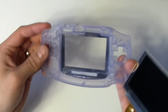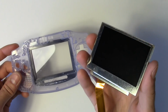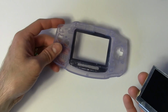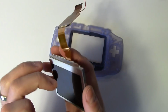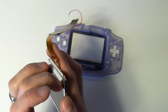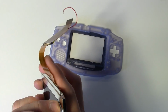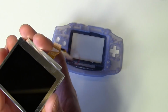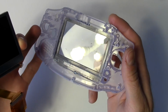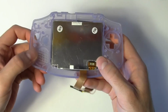Our plastic bits are all cleaned and trimmed down sufficiently, so let's get this new screen dropped in there. It comes with a protective piece of plastic on the front of it that needs to get removed now. Be careful not to touch the screen with your fingers after this because the fingerprints will become quite obvious. When you drop the screen in, you'll notice that it kind of rattles around a little bit. That's okay. The pressure from the motherboard holding it in will keep it from going anywhere.